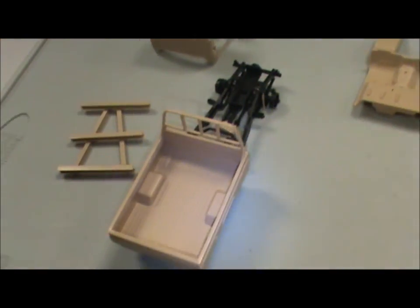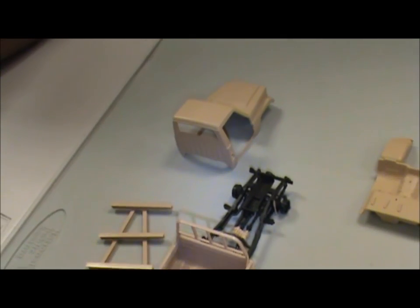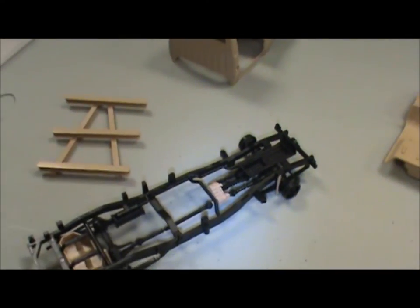Again, neat little kit and a quick build. They make three different versions of this, all pretty much probably following the same line. Their latest one, is that the latest one? One of them, I think they have an Australian version that has a snorkel coming out over here. Oh, they only got a V6 in it? I think so. Straight 6? Yeah, they don't show that's the engine.